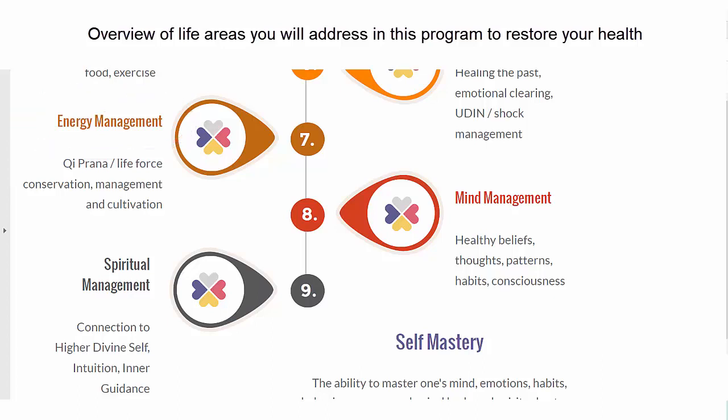The next thing that we need to also consider is mind management, and that means becoming more aware of our self-talk and our continuous habitual thoughts and thought patterns. And as we know, we have around 70,000 thoughts a day, and obviously we're not really aware of most of those thoughts. But we need to start to become more aware of what is going through our mind on a continual basis and start to change our thinking from anything that is negative to something more positive, and also become aware of some of the unconscious beliefs that may be running in the background. So we also make a start on this in this program.